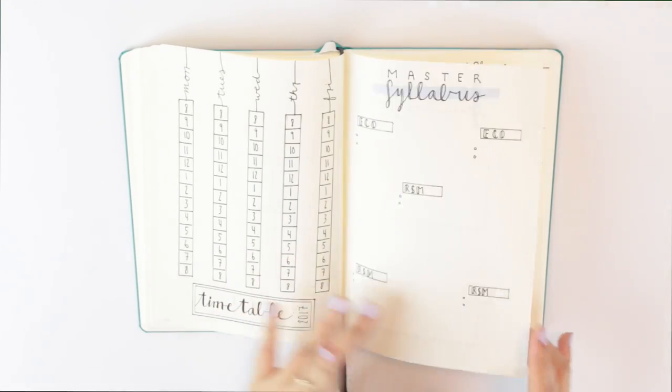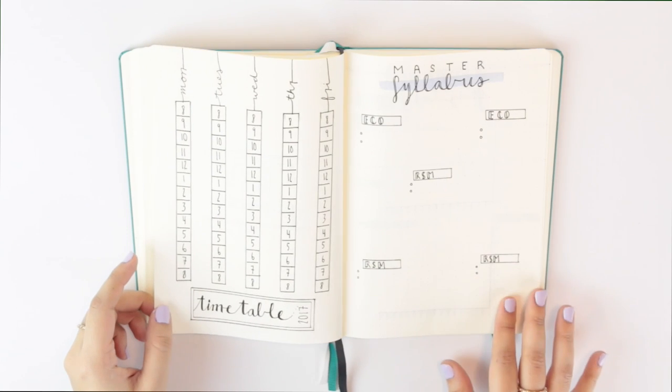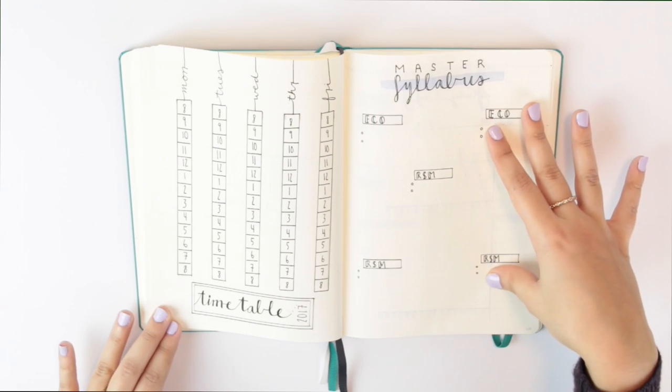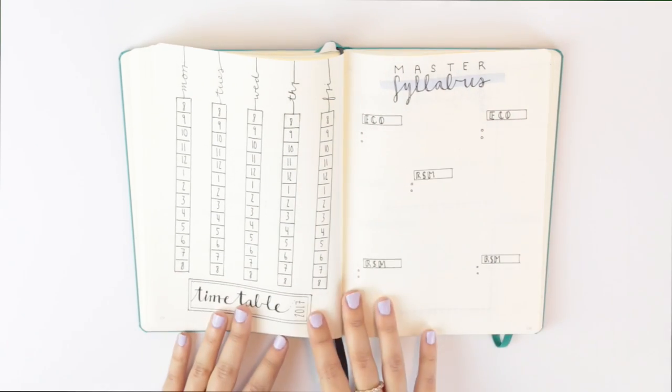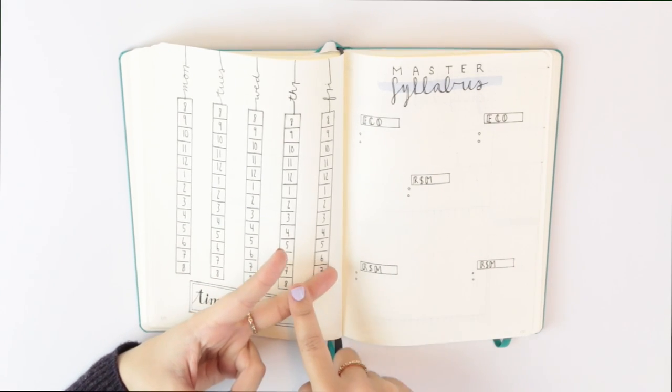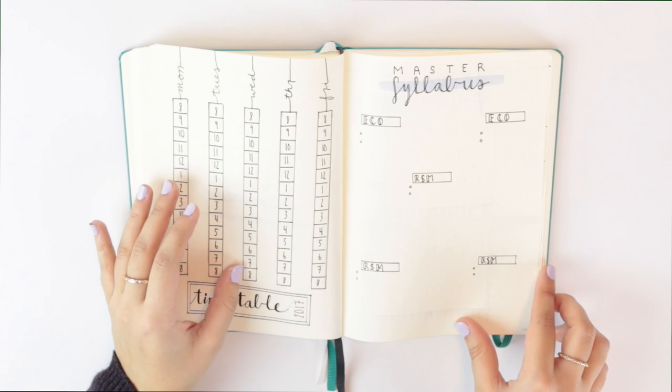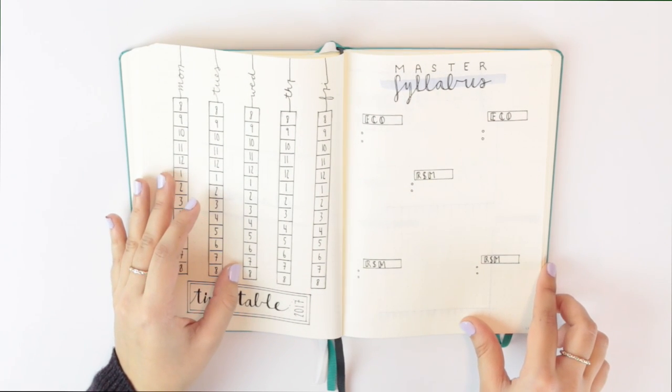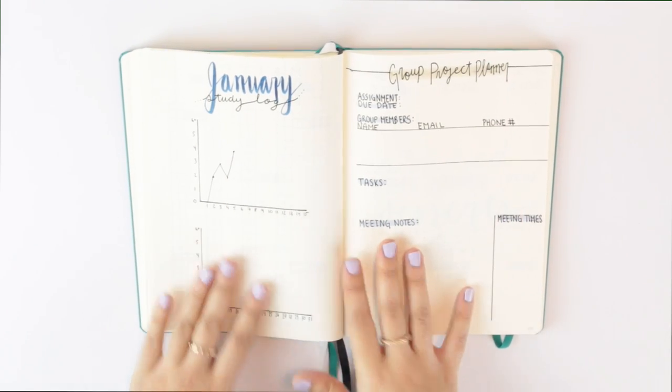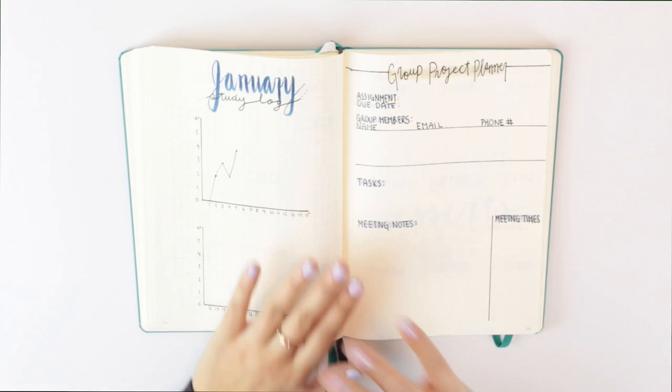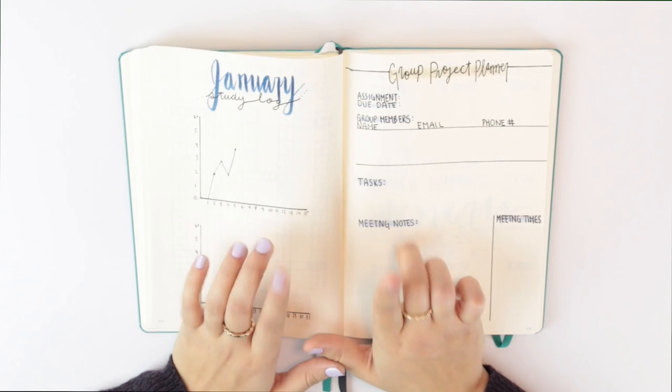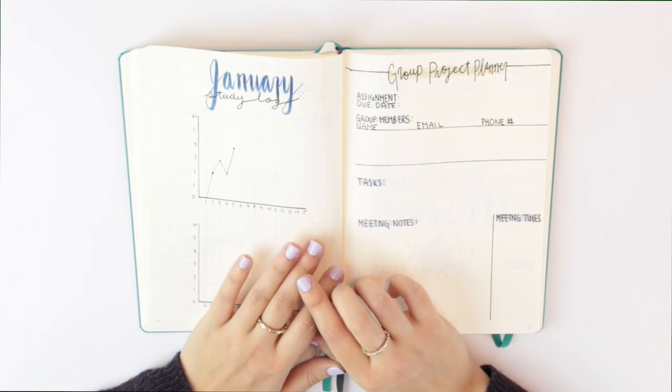I hope you guys enjoyed this little update, my student bullet journaling update. If there's any pages that you want to see me revamp or redo in the smaller bullet journal format, then let me know in the comment section down below. Let me know if there's any printables you want to see. That is definitely a goal for 2017, to be creating more printables because I know they are super useful to many of you out there. Give this video a big thumbs up if you enjoyed it and hit that subscribe button if you haven't already. I will see you guys very soon with new bullet journal and non-bullet journal videos, so stay tuned for that and until then, bye everyone. Toodles!